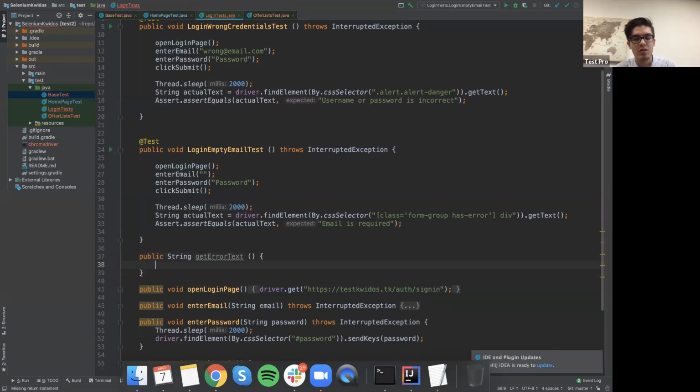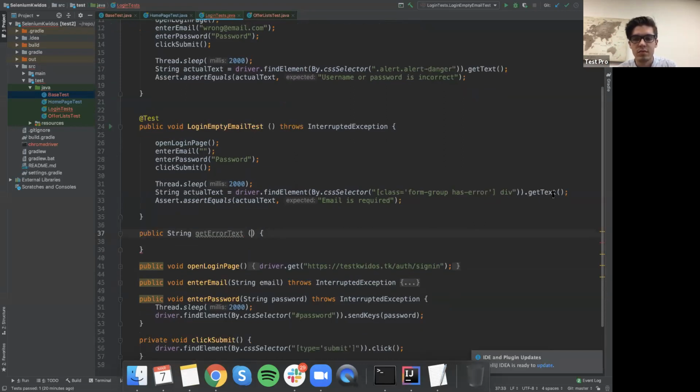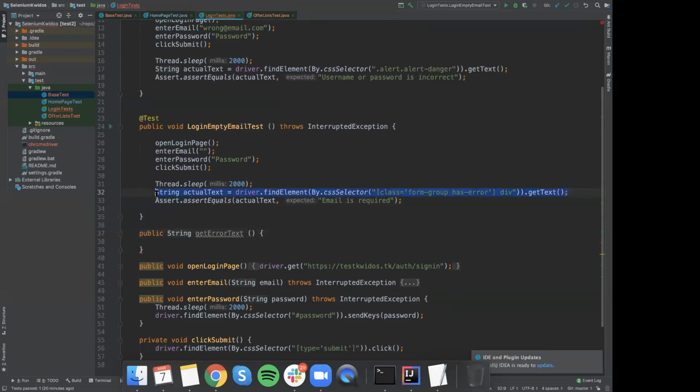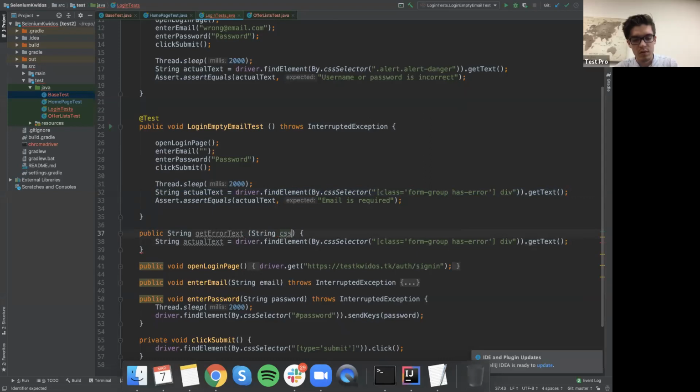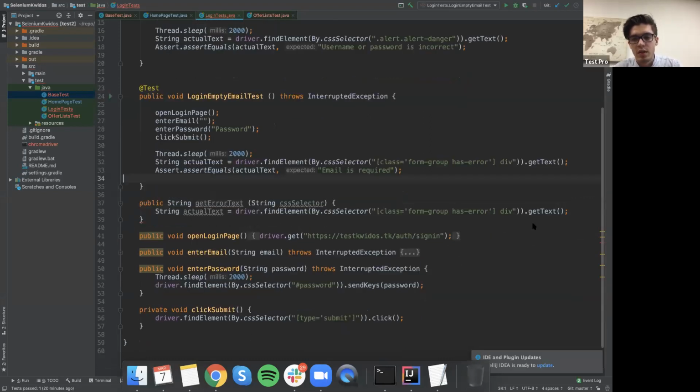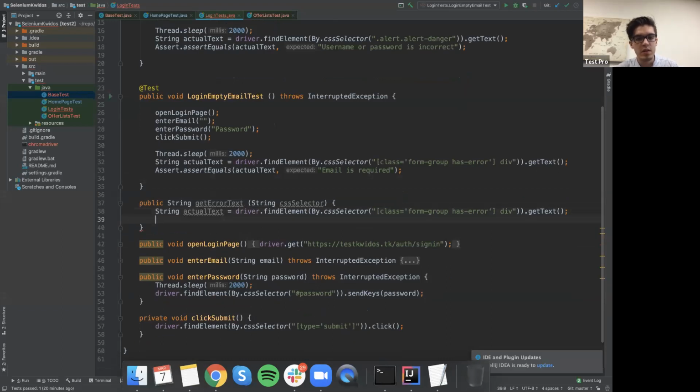Do I need to provide any parameters? It's going to accept a string, which is a CSS selector that we're going to change for every different CSS selector. Yeah, we can do that. So okay, and here, what is it going to do?